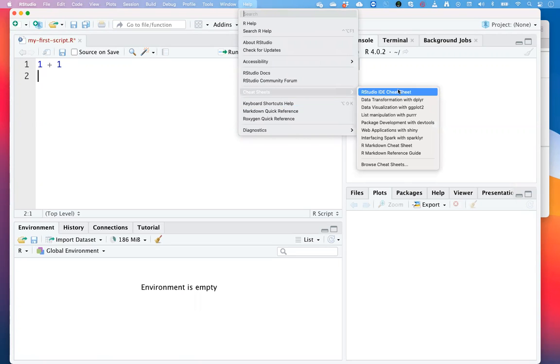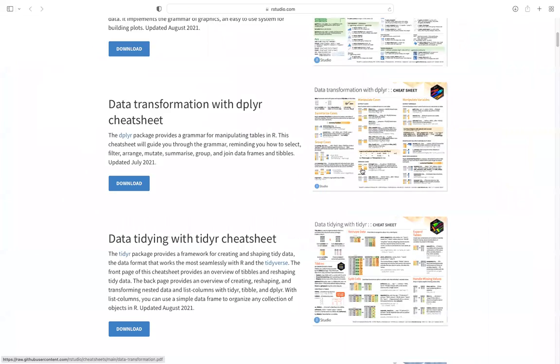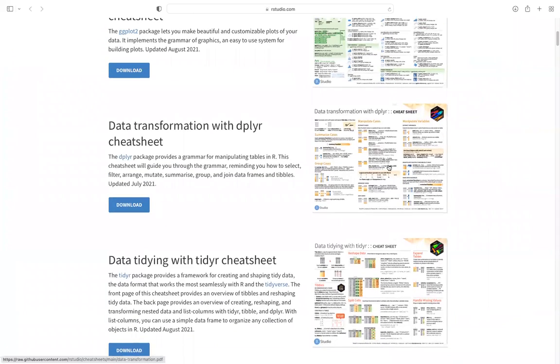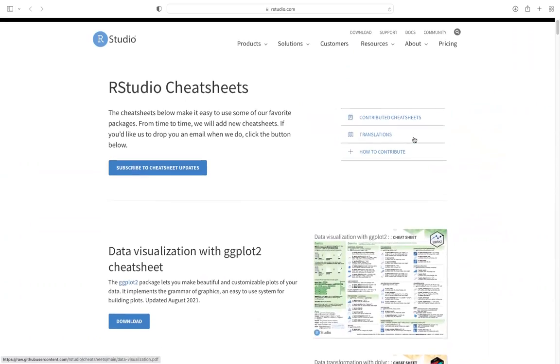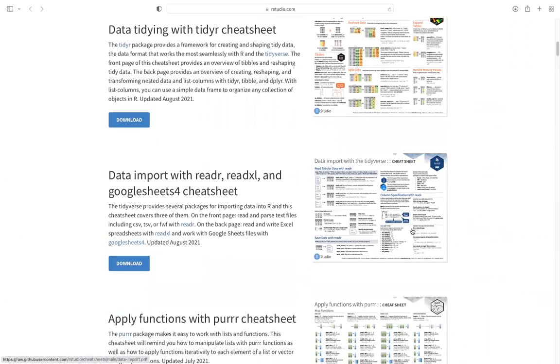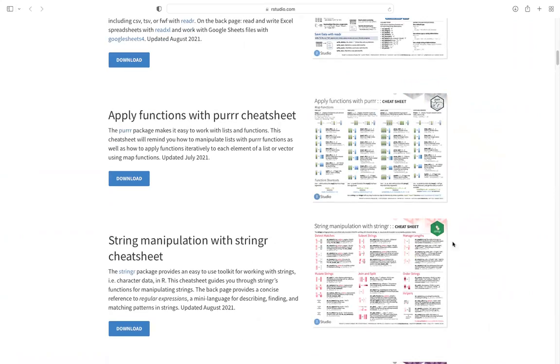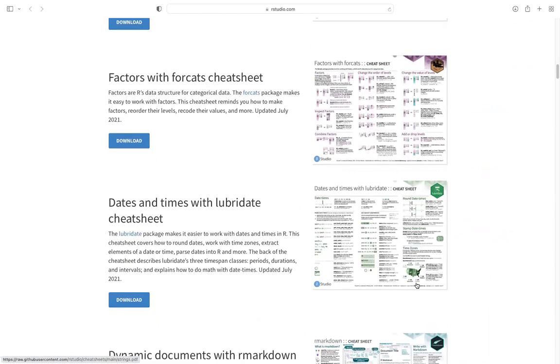You can see here, we have one called the RStudio IDE cheat sheet, which just provides us a summary. But if you want to browse all of these, click here and it will open up a new window. You can see these are just PDFs. You click on one and it will download on your computer. You can probably start with the one for the RStudio IDE, which will give you a summary of all the different tips and tricks that you can actually use.